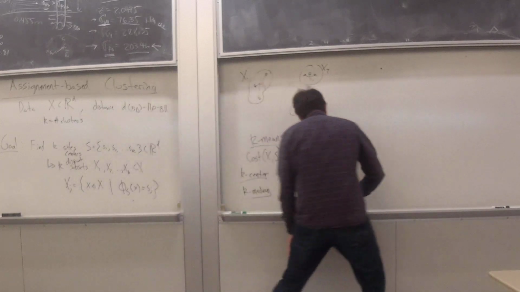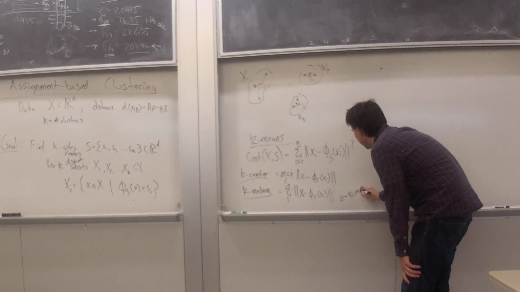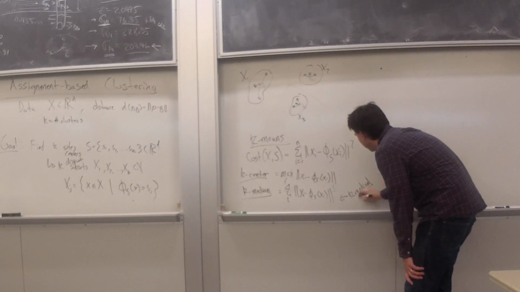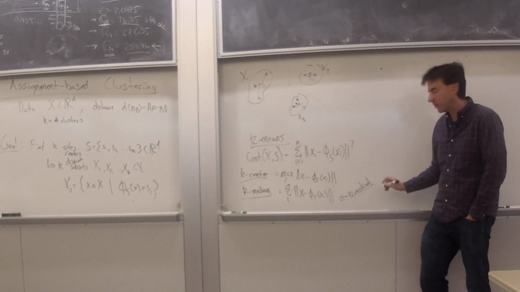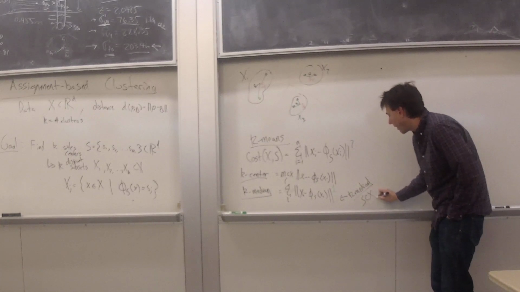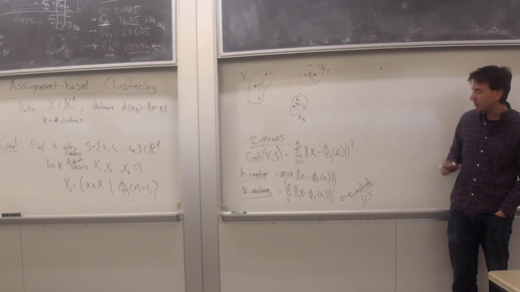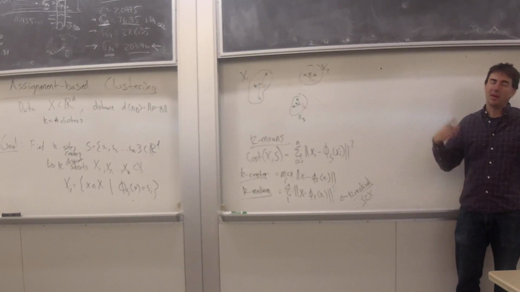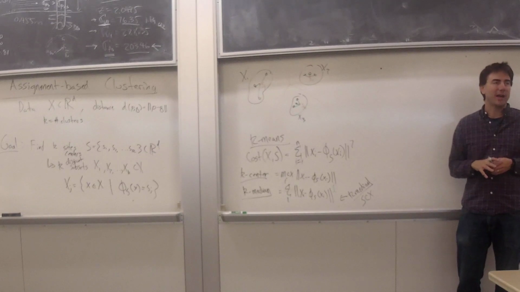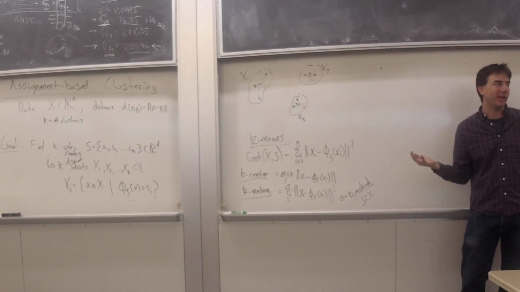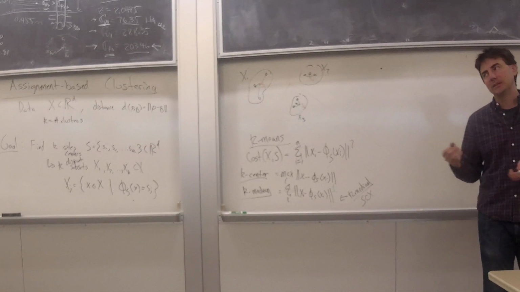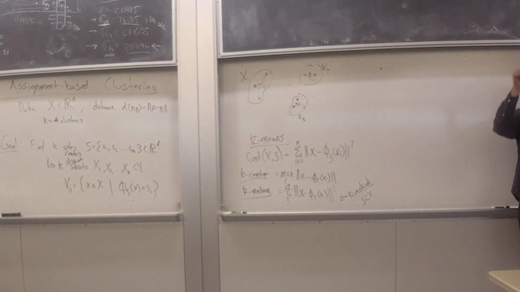And then there's a version of this called the K-medoid. That means that the centers must be a subset of X. So the sites have to be a subset of the data. This is actually nice when I'm not using Euclidean distance and I don't know how to define things that are not a subset of the data. You can say I have a distance between airports in the US, based on the flight time. I can't put a center at some place which is not actually an airport. So I have to pick one of the airports.